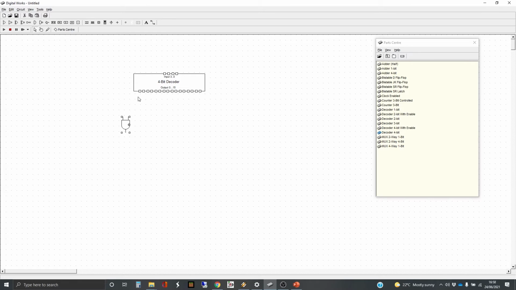One side of that will come from the decoder, the other side will come straight from the input, which will then allow us to pick which input actually comes through. And then aggregate the whole lot together by using either one or more OR gates. In this case, we're going to need several OR gates because we haven't got a 16-input OR gate. We've only got a maximum of 4 inputs.